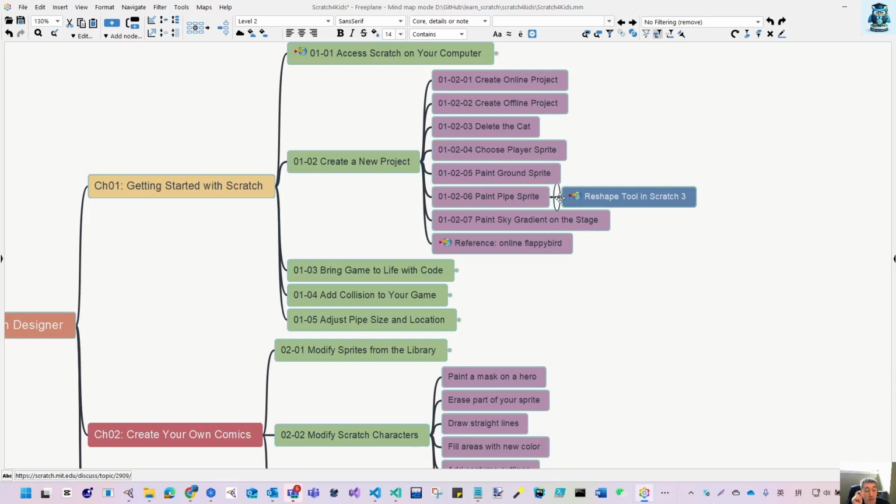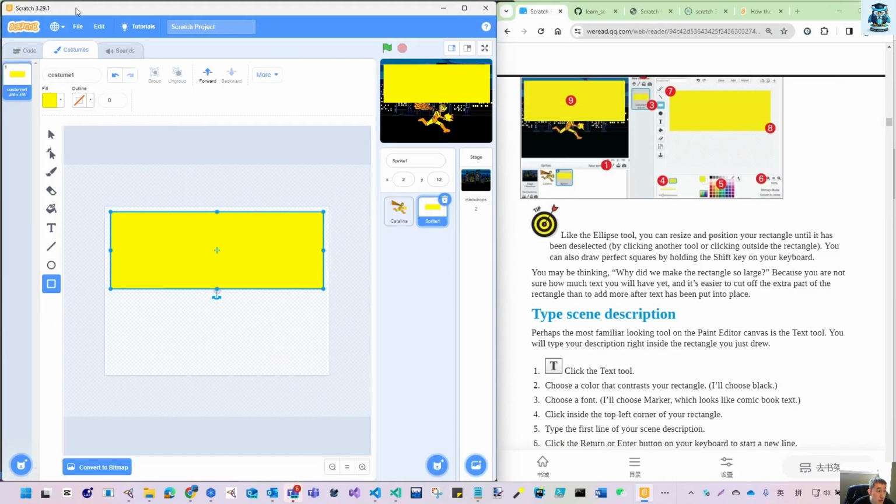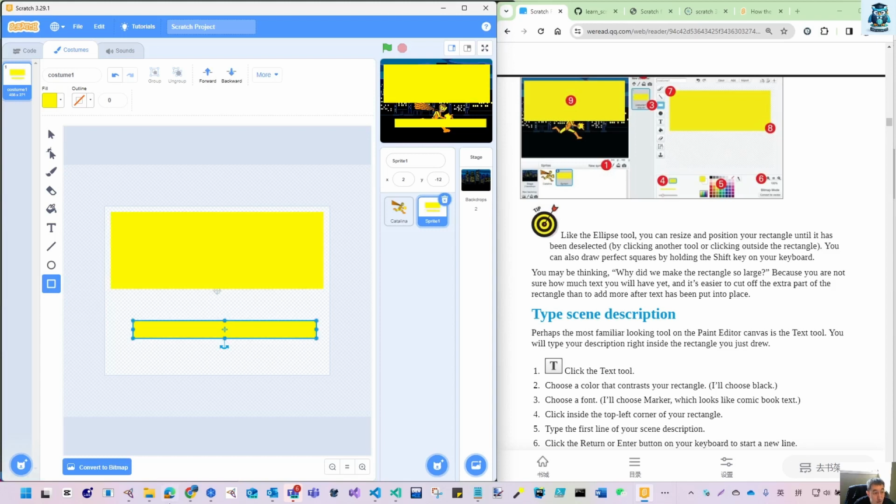That was available in Scratch version 2, but that feature was removed in version 3. Let me demo that. I gave you a link to our discussion in the forum. So let me do another pipe. What we wanted to do earlier in version 2 was draw another pipe and try to delete it. That would not be the delete, it is just another selection part, and the delete would create a hole. But that is not available in version 3.